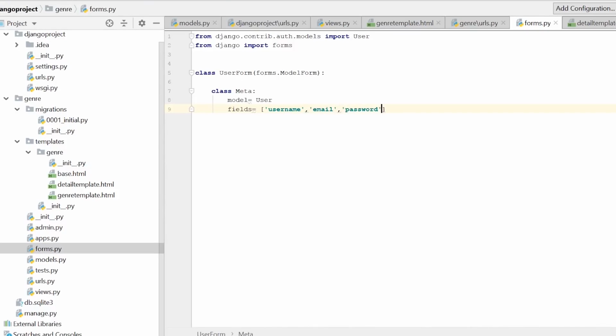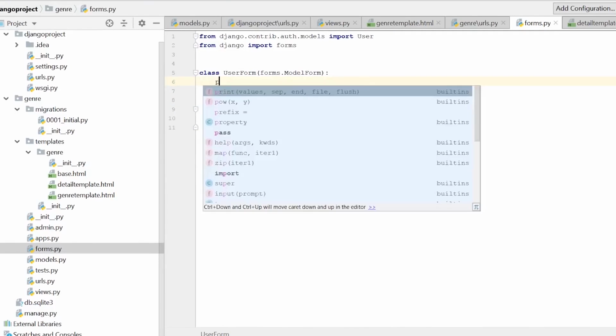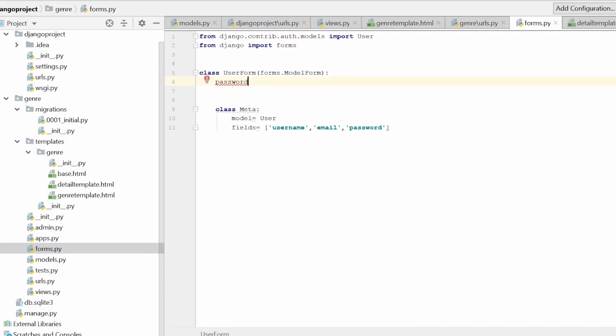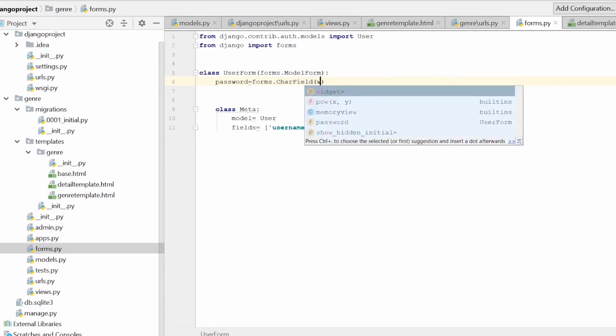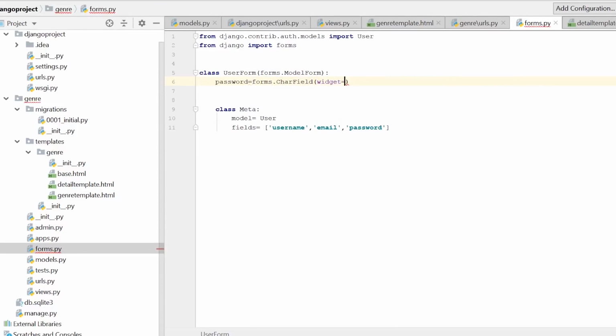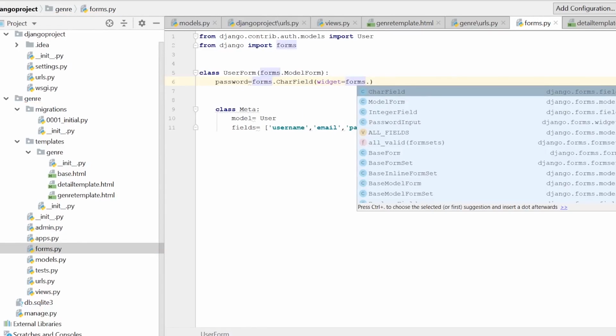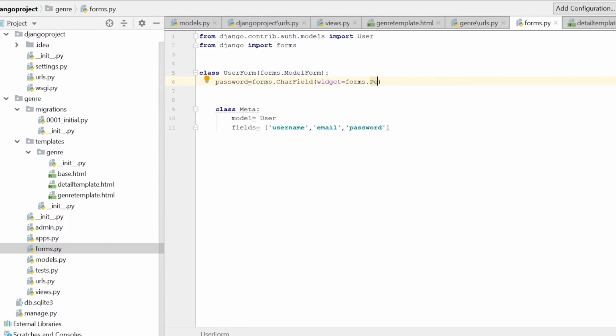Now, unlike username and email, password is not just any CharField. So over here, we have to specify the password type. You say forms.CharField, and within brackets, you say widget equal to forms.PasswordInput. From this, Django will know that here we basically need to take the hashed values and not just store what the user inputs as characters. So that's it. With that, we have created the blueprint of our form.